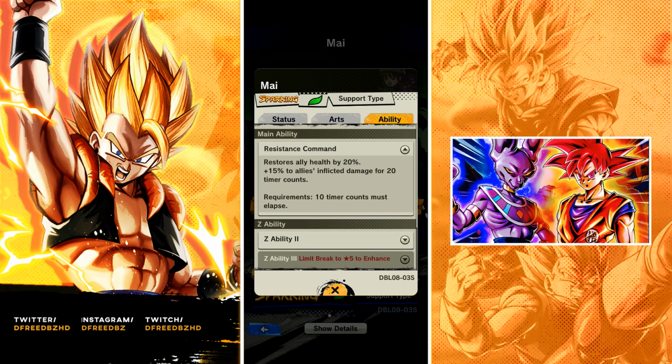Restores ally health by 20%. Okay. +15% to allies inflicted damage as well. Mai, please. This is how you do a support unit. Like, some support units in this game are just kind of like, eh. But this is really cool. Like, her kit is awesome. They did her for real right, man.